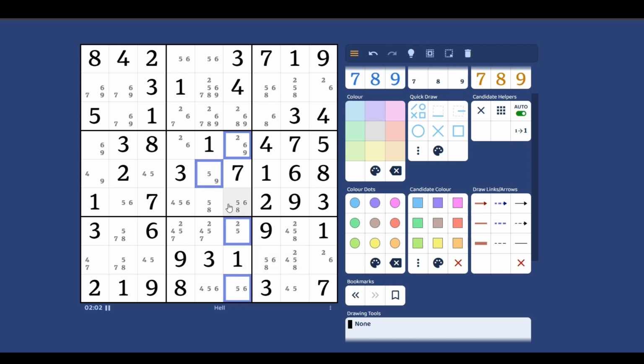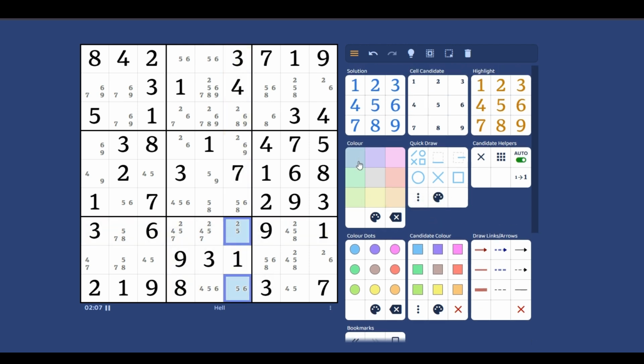So what we could do is treat these 2 cells as one wing. We'll color that blue. And this cell as another wing, we'll color that purple. And we could treat this cell in the middle that connects them both as our pivot cell. Now, the important thing is that our wings can have multiple different cells in them, but all of the wing cells must see all of the pivot cells.